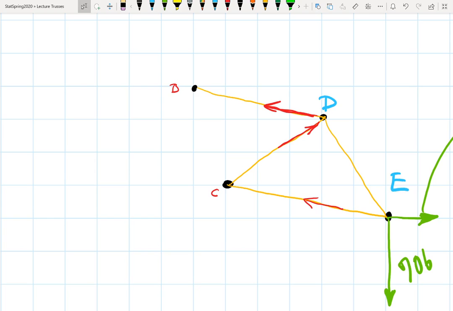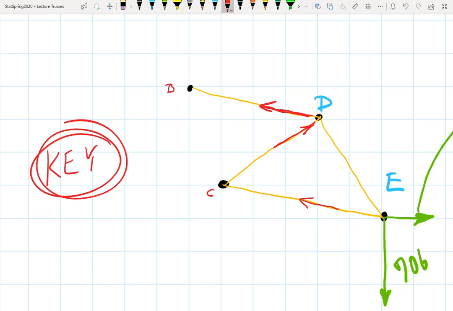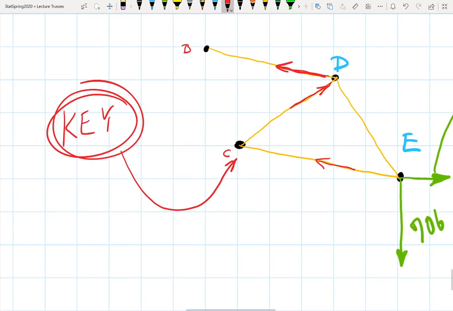But here's the key, and this is the absolute key. I'm going to write the word key to let you know that this is how this works very simply and why this method of sections is so great. If you look at this point, that load and this load produce no moment about that C because the line of action goes right through there. So this means if I sum moments about point C, I'll say that's positive, equals 0. Let me label these.